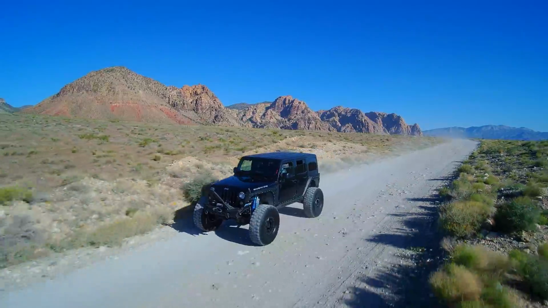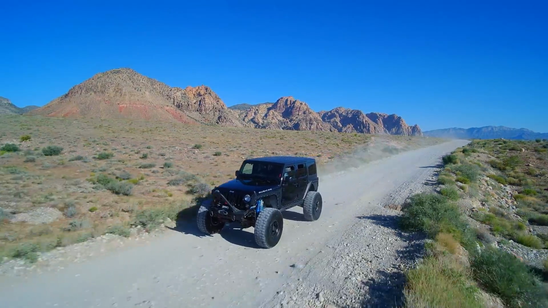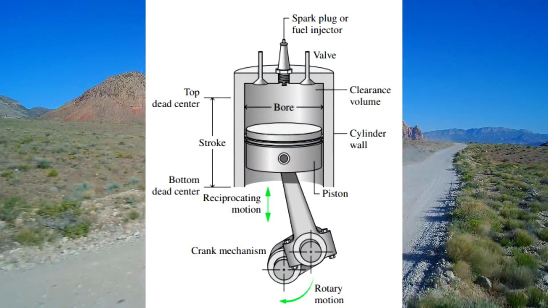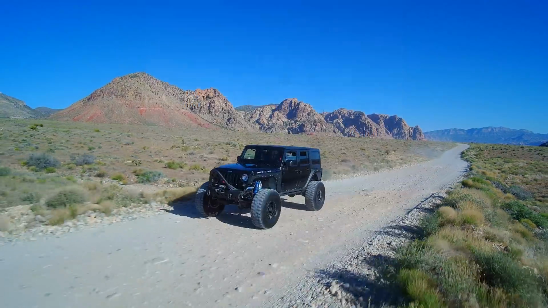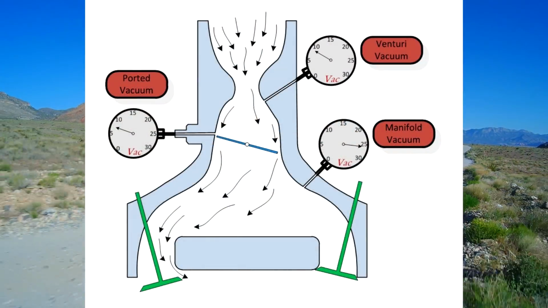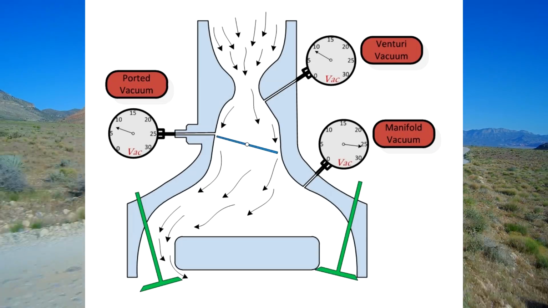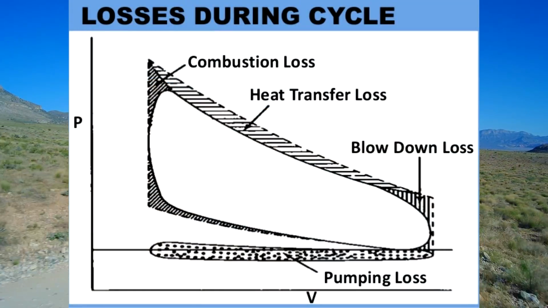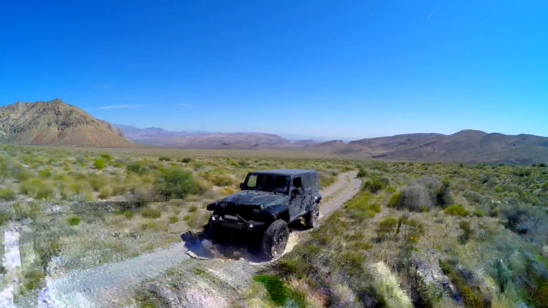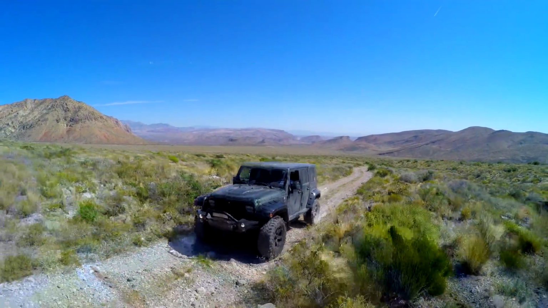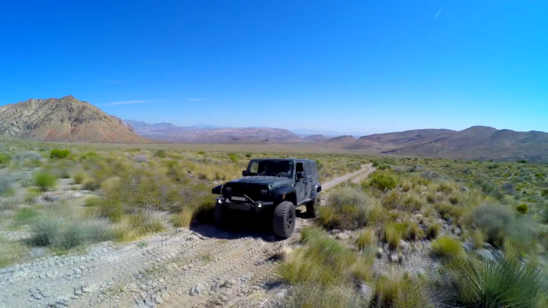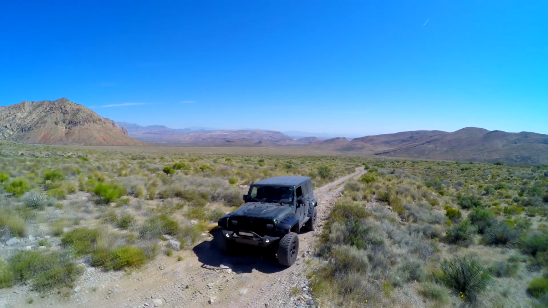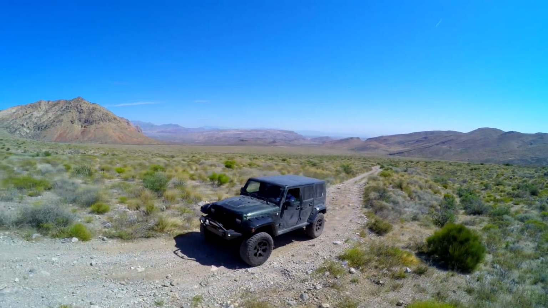So inside the manifold, as the engine is pumping, because remember an internal combustion engine is really not much more than an air pump, it's creating vacuum in the intake manifold because the throttle valve is closed. By closing the throttle valve, we create vacuum inside of the intake, which also happens to be pumping losses. Pumping losses are when a motor is throttled and it's not running at wide open throttle, which is its most efficient form of operation. So the pistons are going up and down because of the 4-stroke operation in the valves. We are creating vacuum inside the intake manifold. By opening and closing the throttle valve, that affects the intake manifold vacuum.